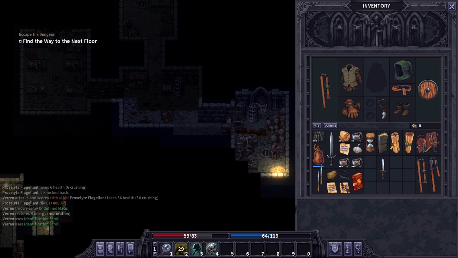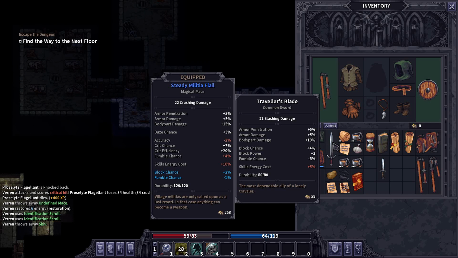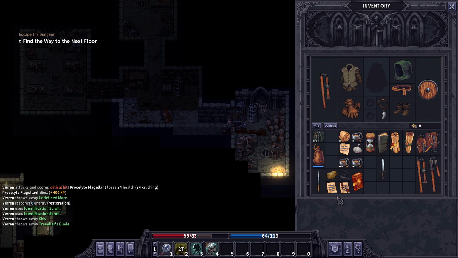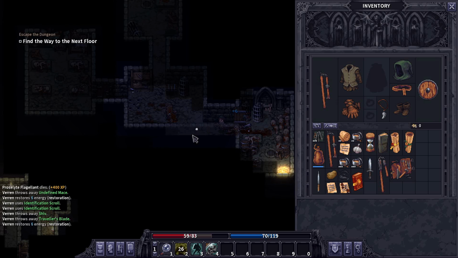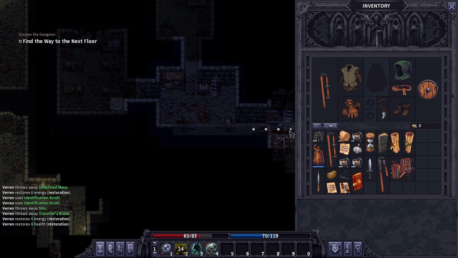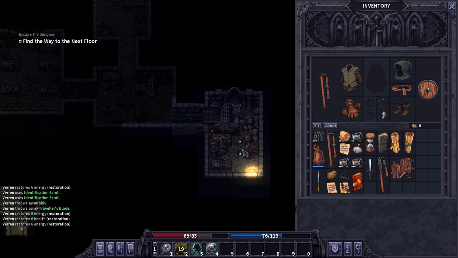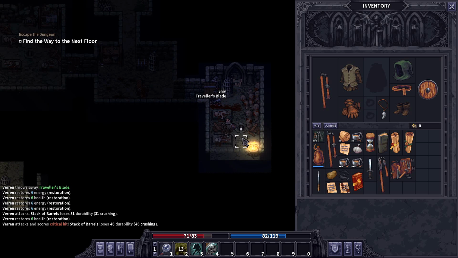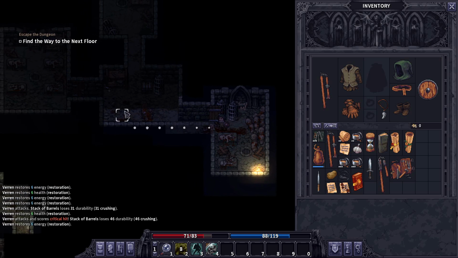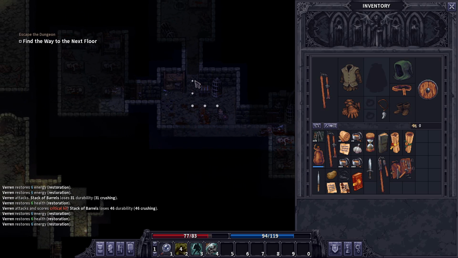To be perfectly honest, let's throw away the shiv. I don't think we're gonna need that. Or this blade. Just try and keep our inventory a little bit. Oh, wait. There were a lot more crates and stuff we could destroy in here. With absolutely nothing in it. What a shame. What a shame.